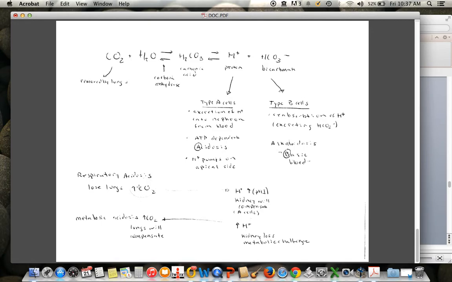And so what I would have asked you guys in class is, so what's going to happen to the concentration of protons in that situation? And here, though, I've already given away the answer by showing you that if you elevate your CO2 levels, then you have an elevation in the concentration of protons. Your pH would drop. And so your kidneys are going to work to compensate for this. They call this renal compensation. Your A cells, for example, would kick in, and they would excrete the protons from the blood into the nephron. So that's the basic function that we would be seeing in respiratory acidosis.